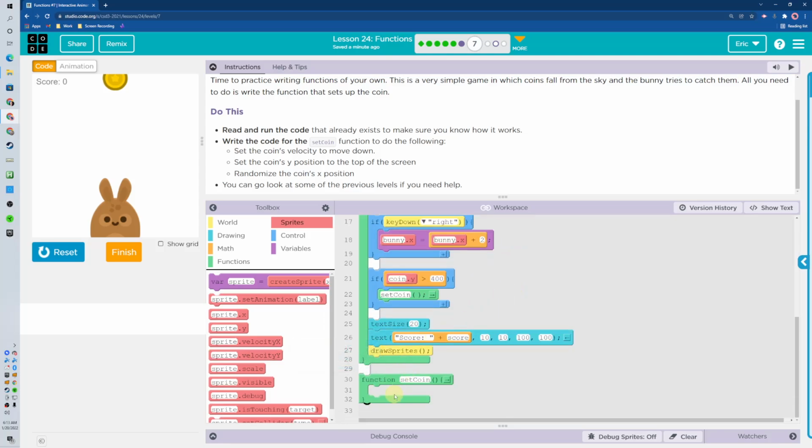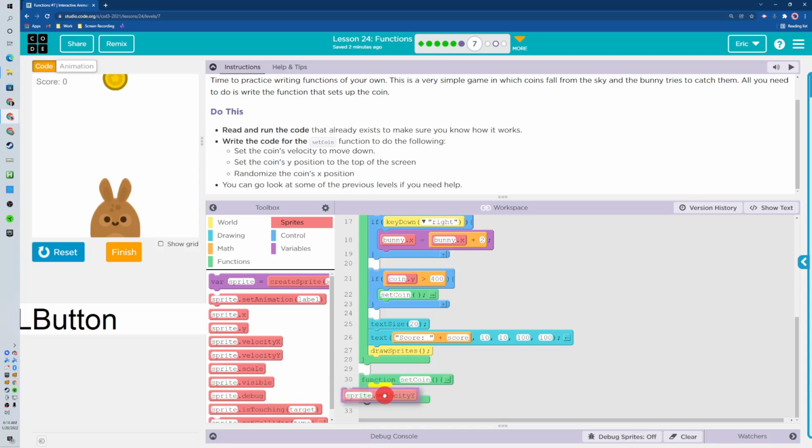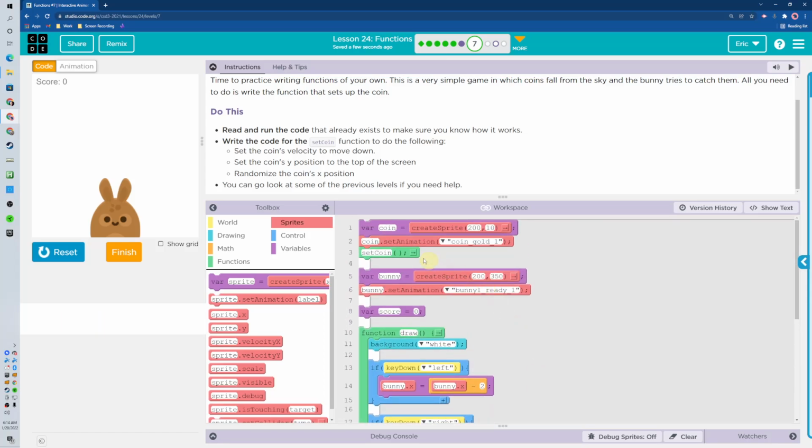So inside of the function, we're going to go ahead and say our sprite velocity for the coin is positive, let's say 5, right? So set coin, and if it gets beyond, right, we need to set the coin again.